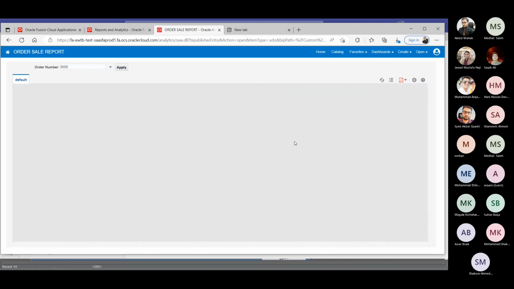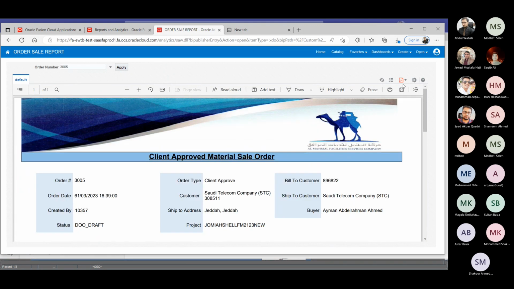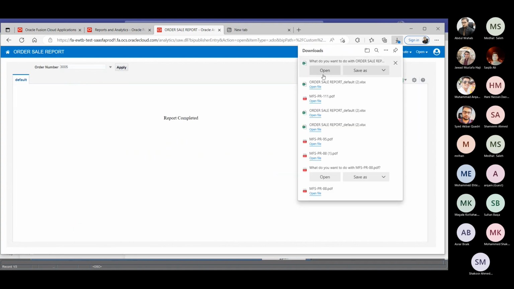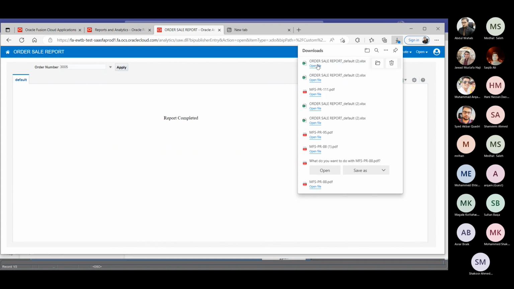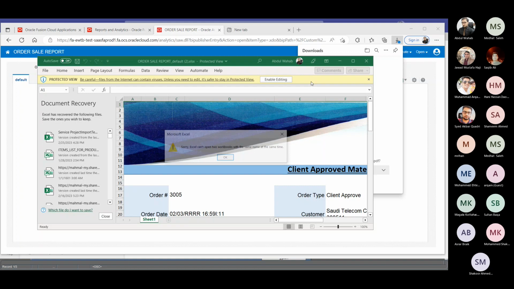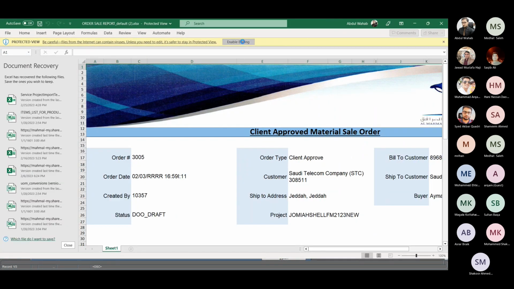No, it's not refreshed. So click here, Excel, because whatever you attach before submission, you have to attach the Excel sale order. It will open in Excel like this. Enable editing.